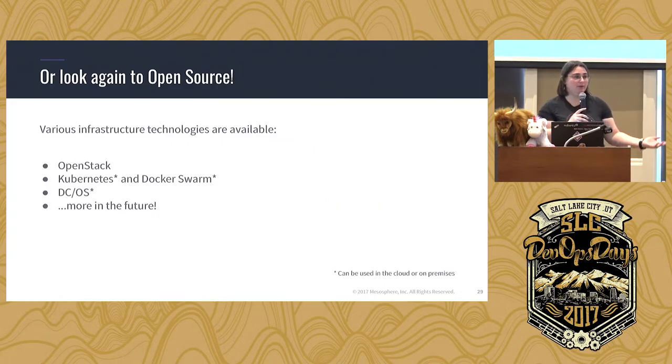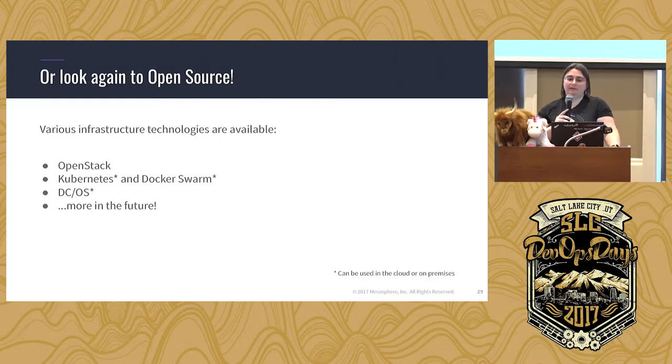Or you can look back to open source, which gets you a lot. You have OpenStack, which allows you to build your own private cloud on your own hardware. So you get a lot of the benefits. There are dozens of OpenStack projects that do everything from DNS as a service to databases as a service. There's a container service, all kinds of stuff, all open source, that you can deploy on your own hardware. And that's really exciting because then you can build your own cloud in-house.